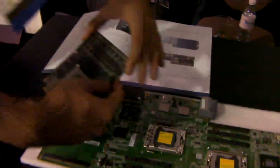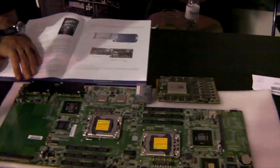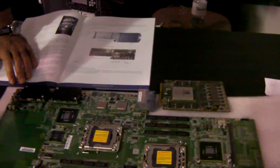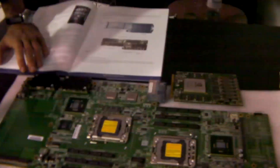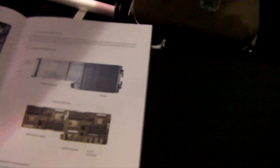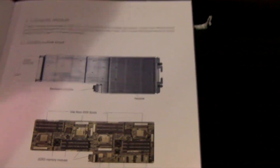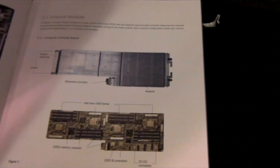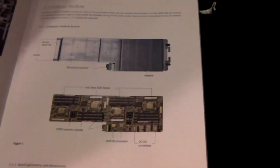You put one here and one there. Basically, what happens is that we do not compromise on the throughput. It's very dense. You have 16 blades like this in a chassis. And the point is, this is the blade — there's not a carrier underneath it, there's not thick metal that gives it the rigidity. You're getting the rigidity from the heat sink, which is exactly the same size. You attach the heat sink, and that's your rail, and it's your rigidity for the board. Exactly — it's also an EMI shield. We just snap each blade in and out of the chassis.